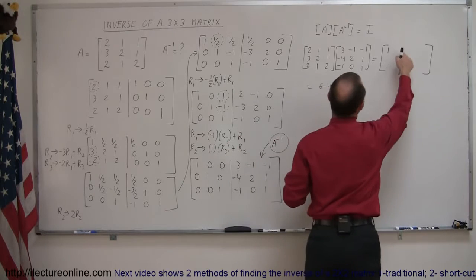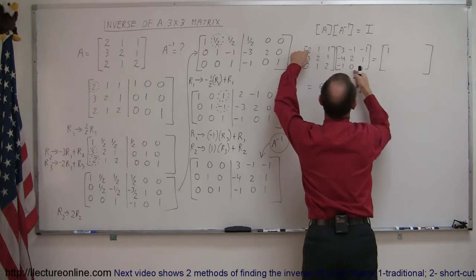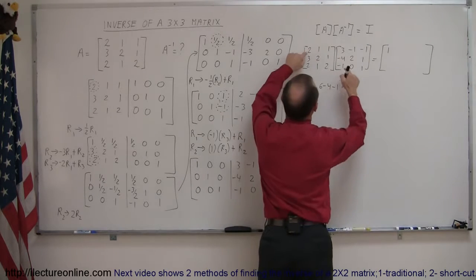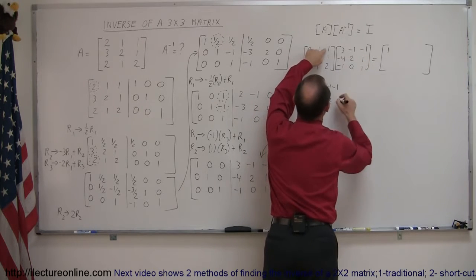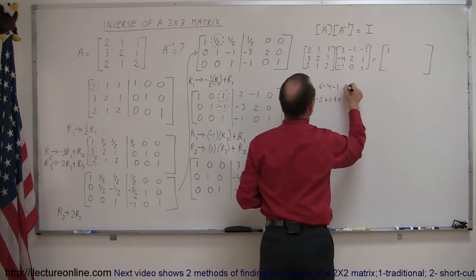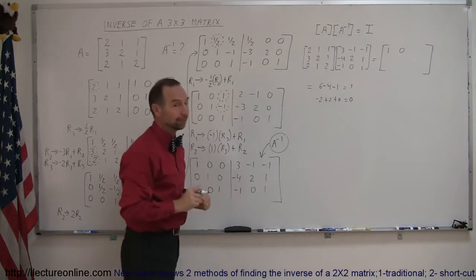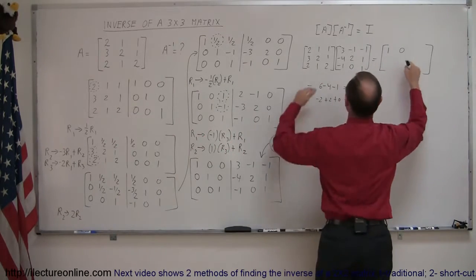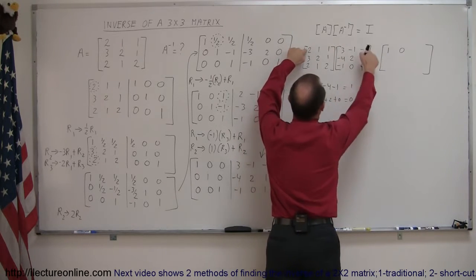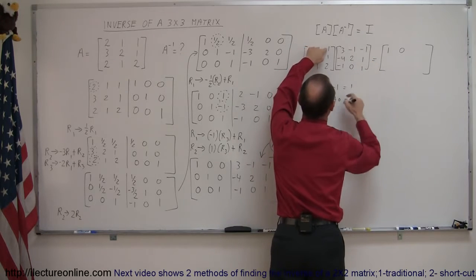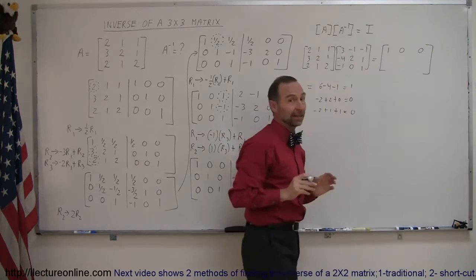Okay, so now for the second element right here, we multiply this row times this column. So we go 2 times negative 1, which is negative 2, 1 times 2, which is a positive 2, and 1 times 0 is plus 0. So add that together, you get 0, which is correct. That's the element right there. All right, next element. To get this element right here, we're going to multiply this row times this column. So we get 2 times negative 1, negative 2, 1 times 1 plus 1, 1 times 1 plus 1. And you can see negative 2 plus 1 plus 1 is 0, so we get a 0 over there. So far, things are looking good.